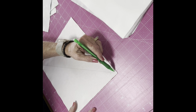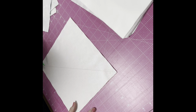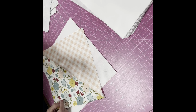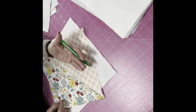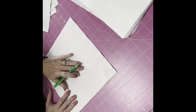Then we're gonna sew down the side of the line we drew, and then we're gonna cut on this draw line, and we're gonna end up with these like we did a minute ago, only instead of print and print, one side's gonna be white and one side's print, or one side's cream, whatever fabric you chose. But one side's gonna be a solid and one side's gonna be a print. And we're doing 16 sets like this.